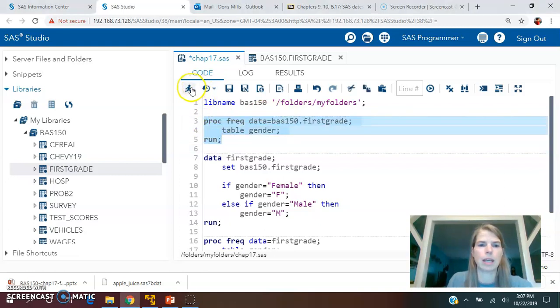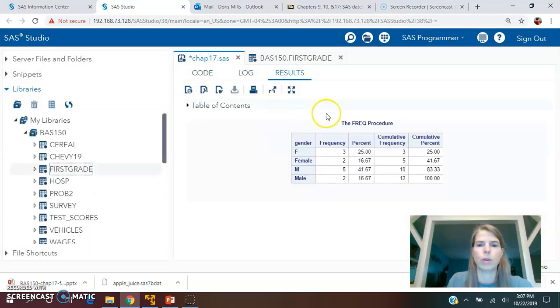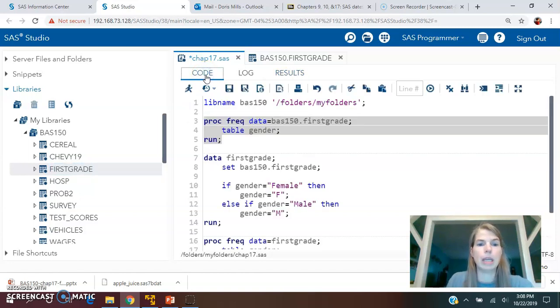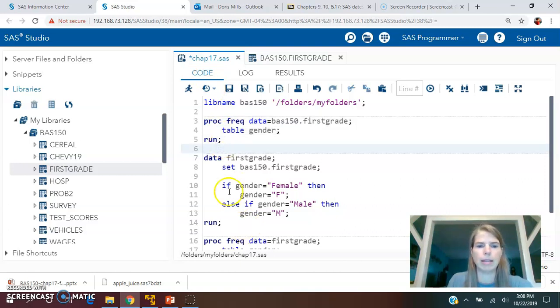And we will see in this case, there is an issue with the gender variable in that female is expressed in two different ways, same with male. For some of the observations, the word is spelled out, but for other observations, we have an abbreviation. So before we can create anything meaningful, we need to clean that, and that's what I show here in this data step, where I've used conditional logic to change the spelled out female to the abbreviation, and similar with male.